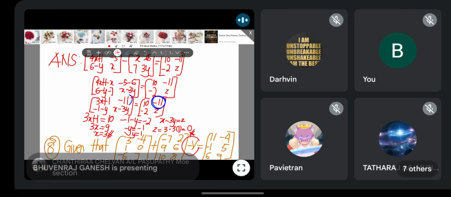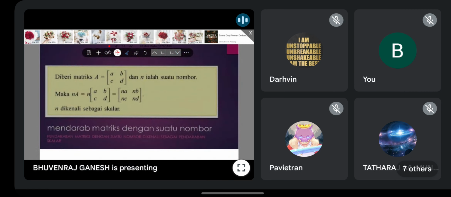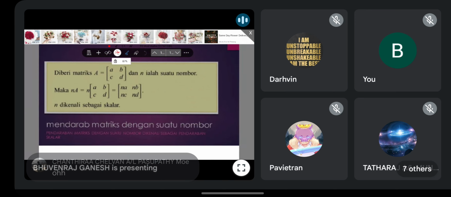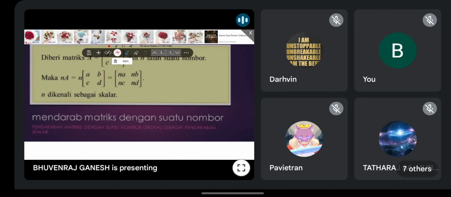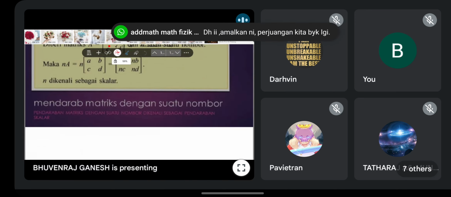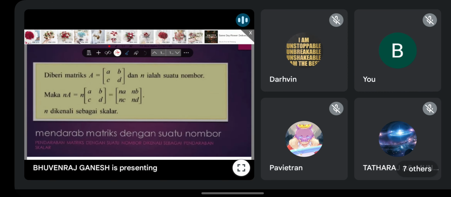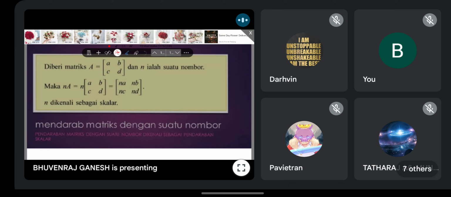Now we'll enter the matrix multiplication. This one is today's lesson. We never touched this last week. Matrix multiplication, so now is the new lesson. From now on, the last half an hour, make sure you guys pay attention. Now we do matrix multiplication. We're going to learn multiplication, but the only thing is, now we're going to do it as a matrix.